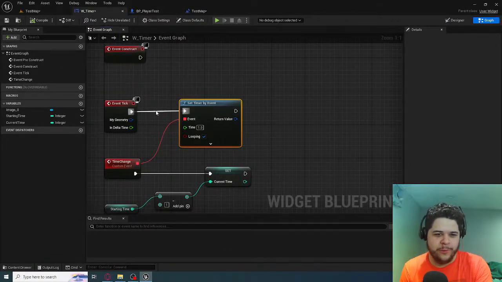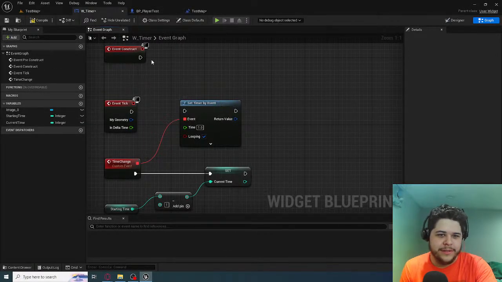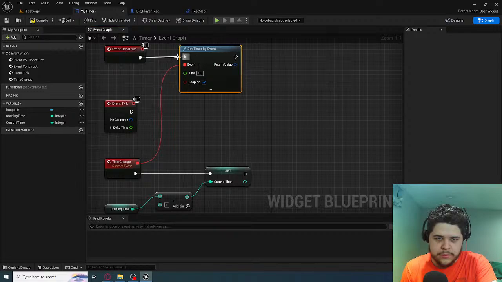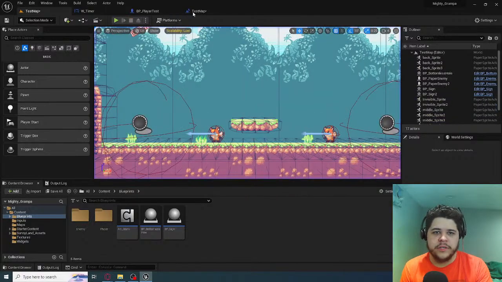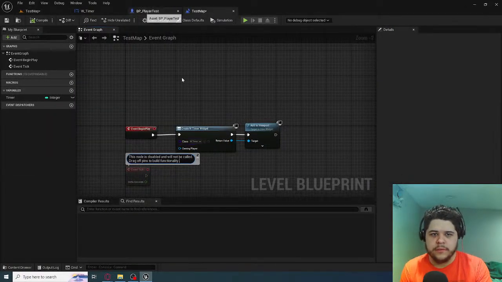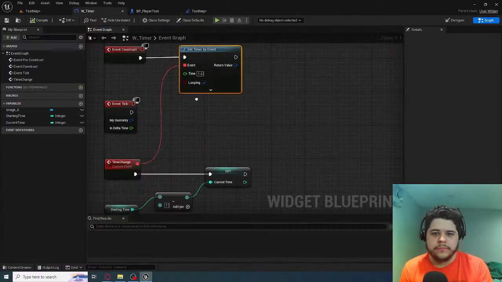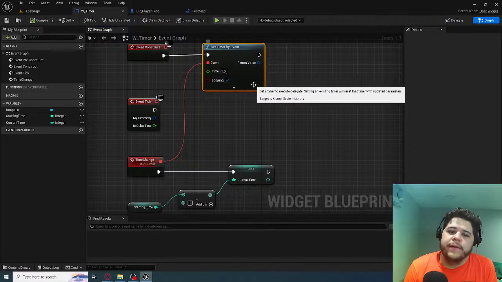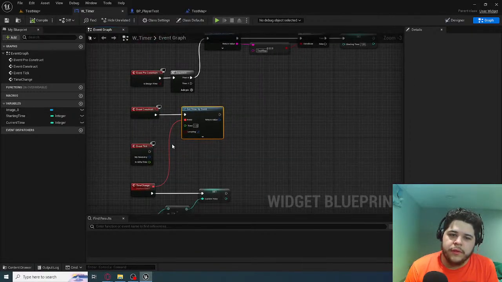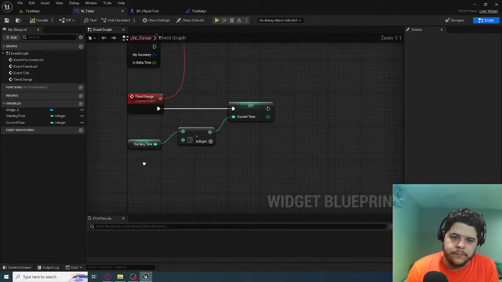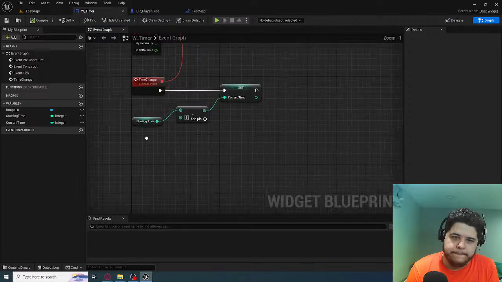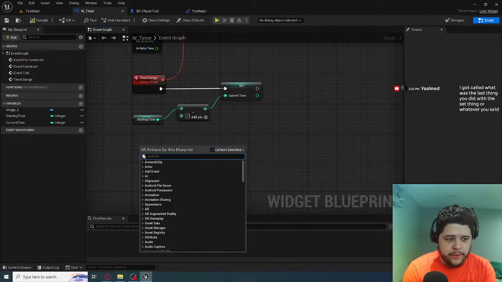I was a fool for even assuming. This goes from 0 to 99. The timer by event should continue just looping. We'll make another custom event.